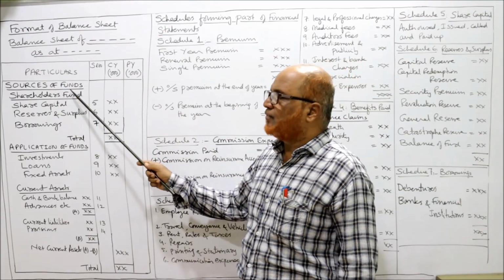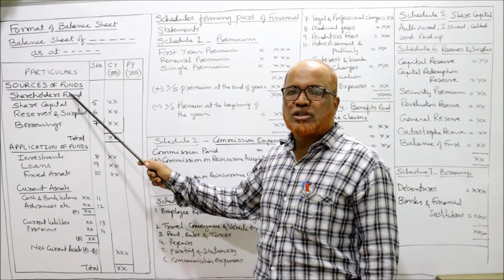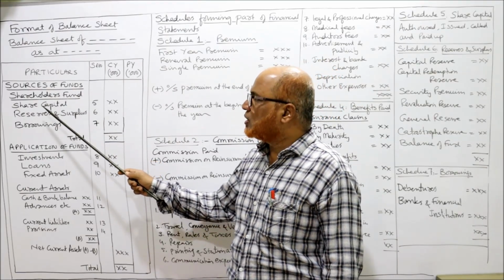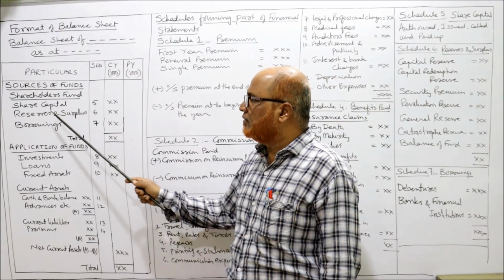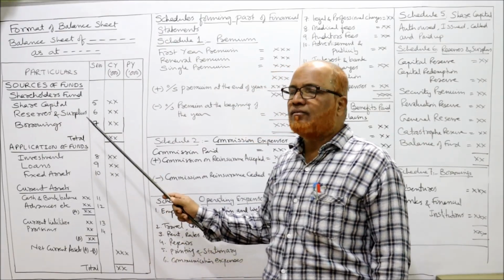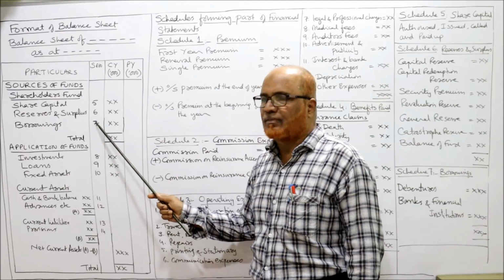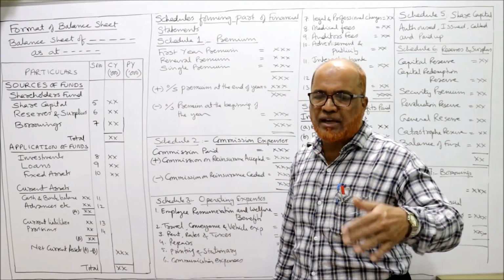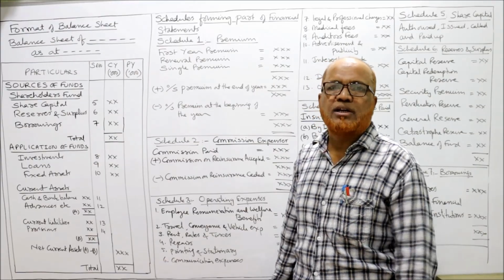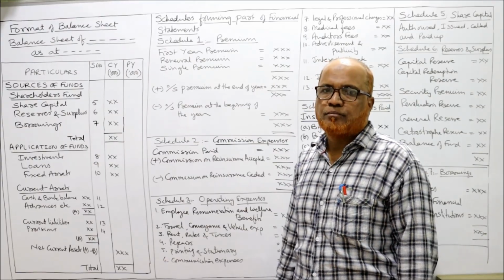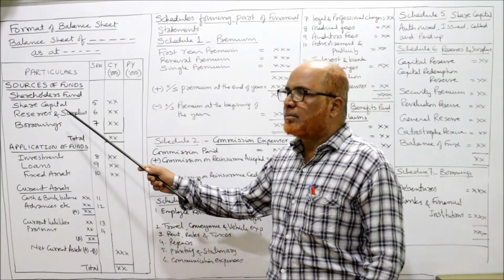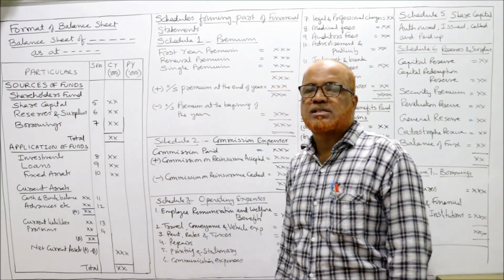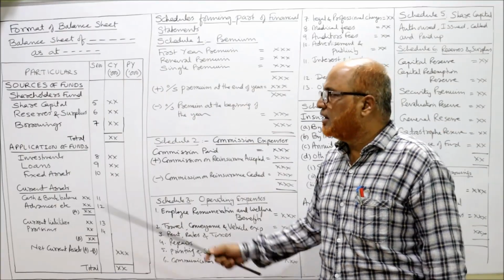Now, sources of funds. The first item in the balance sheet will be sources of funds, shareholders' fund. Under shareholders' fund, we take share capital 5, reserves and surplus 6. Then one more item, borrowings 7. So I have made a very short balance sheet; otherwise, many more details will come. We'll write down the details while doing the problem. But for the format purpose, just remember: share capital schedule number 5, reserves and surplus schedule number 6, borrowings schedule number 7. Take the total.